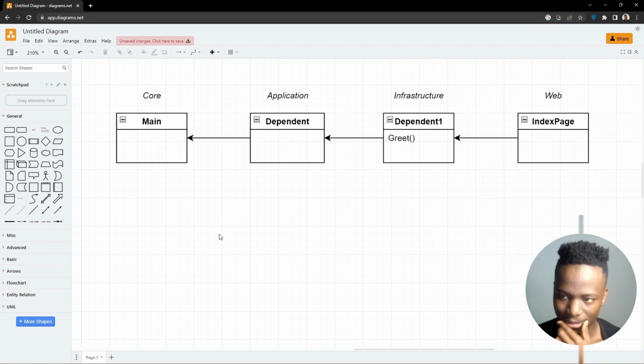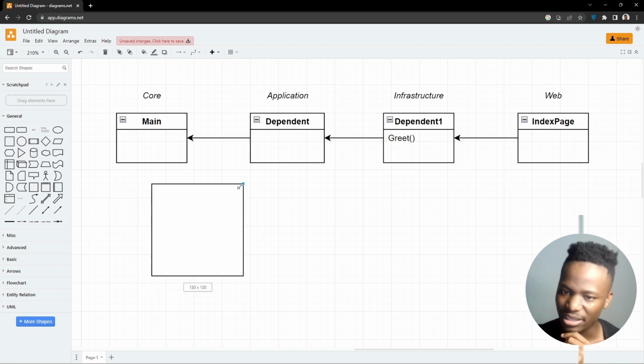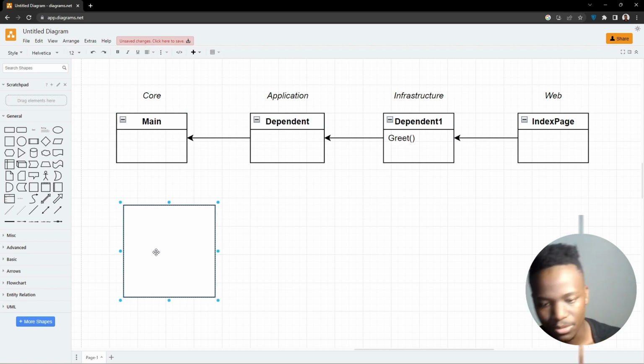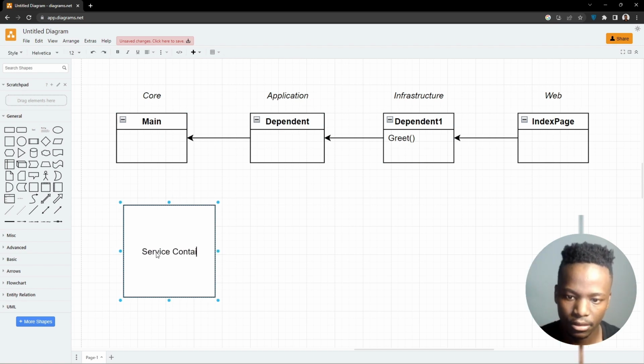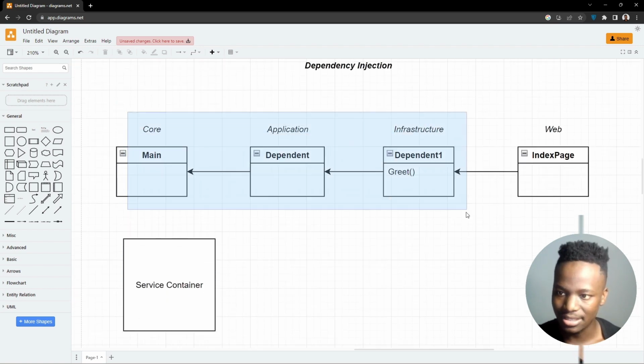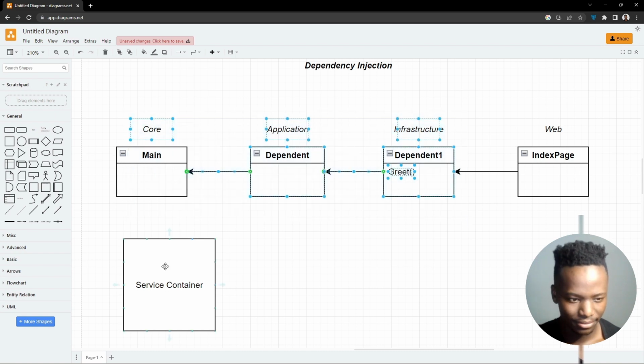So as you can see, this thing requires this thing, and this thing requires this thing, and this thing requires this thing. So now we're going to create something called, okay, let me show you what .NET did. .NET created something called the service container. So what is happening is that to fully fulfill dependency injection, we have to register all these things here. How do we do that? I'm going to show you.